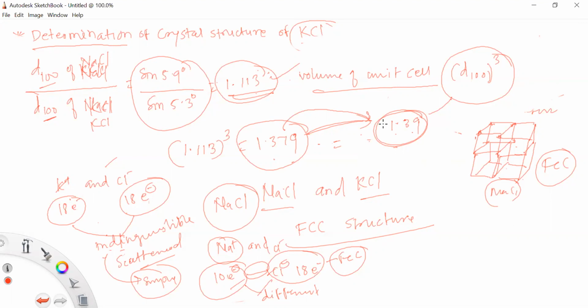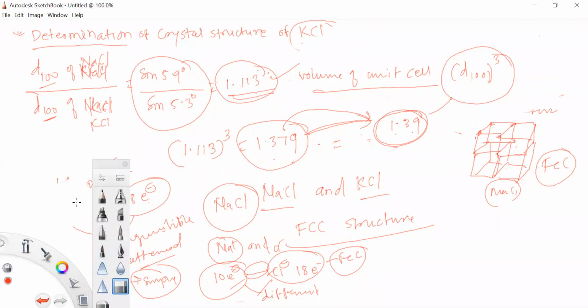Next and last point in your syllabus, in this topic of solid state chemistry, is the characteristics of NaCl or KCl structures, or the similarities between NaCl and KCl. NaCl आणि KCl मधली सिमिलॅरिटीज काय, हा लास्ट पॉइंट तुमचा आहे. त्याच्यानंतर आपण न्यूमेरिकल प्रॉब्लेम्स बघूया, पण ते नेक्स्ट लेक्चर्सला.